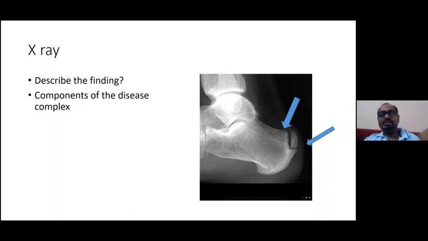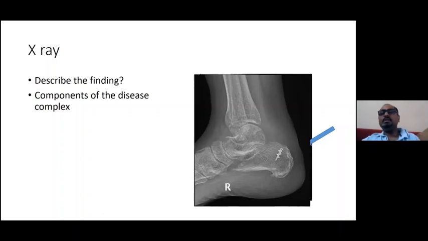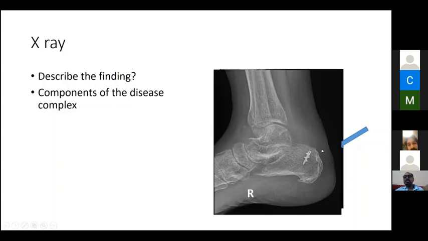Always try to do physiotherapy, get your patient moving your gastroc, and then if it does not subside, then you think about surgery, right? And if you do surgery, make sure all your calcification is gone and your Haglund's is removed. You have to remove your calcification all the way from here, right? So that is something which you do about surgery. But more than the surgery, you should say, I will manage it conservatively with physiotherapy, eccentric exercises, and shoe raise. And then if the patient does not feel better, then I can think about surgery, right?